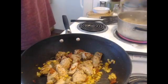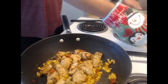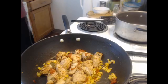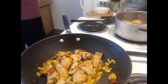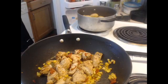Okay, that's time. Oops. Okay, that's enough. Okay. We need half a tablespoon of butter.